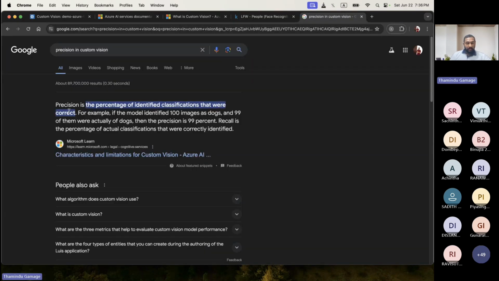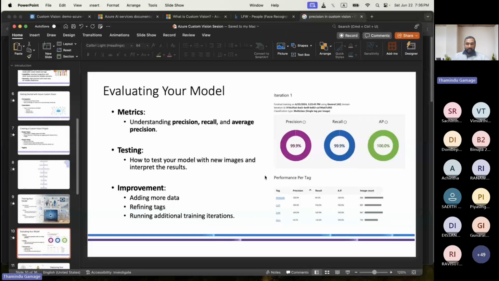In Azure Custom Vision, precision is the percentage of identified classifications that were correct, right? So here you saw the precision percentage is 99.9. For this demonstration purpose, I have created a custom vision instance. So in here you can see the precision is 99.9, right?